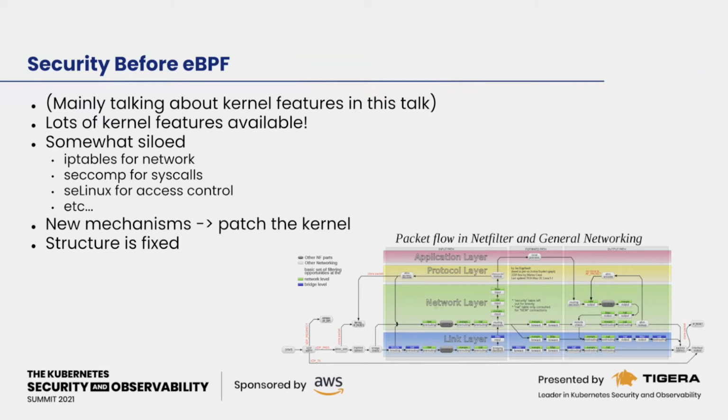That's one of the main purposes of a kernel like the Linux kernel, to implement various security primitives. So you have security for each subsystem in the kernel, and sometimes multiple versions of those. Some examples might be IP tables for network security. So you can do things like block packets from certain CIDRs or allow packets from a specific allow list in an IP set. Calico's IP tables data plane does that kind of thing a lot. If you want to secure syscalls, there are tools like seccomp, SELinux for access control, and Linux security modules, and all kinds of other features in the kernel.